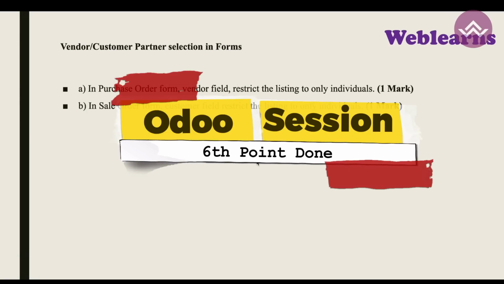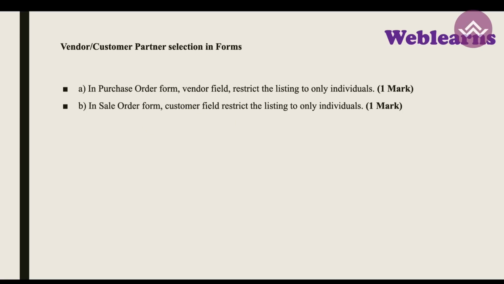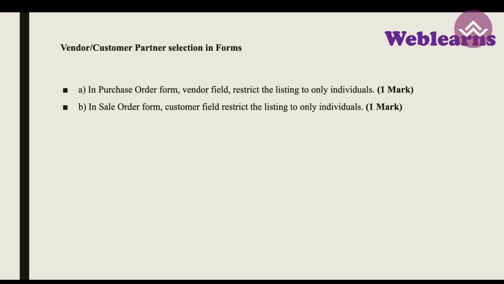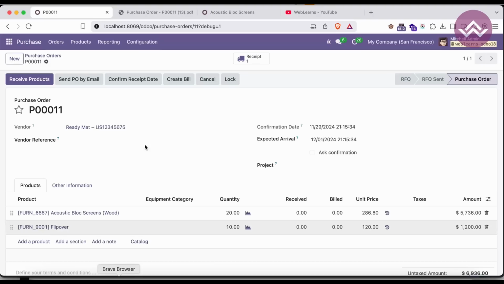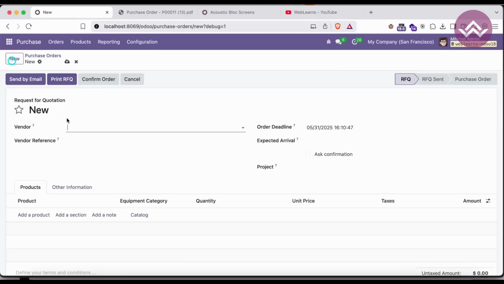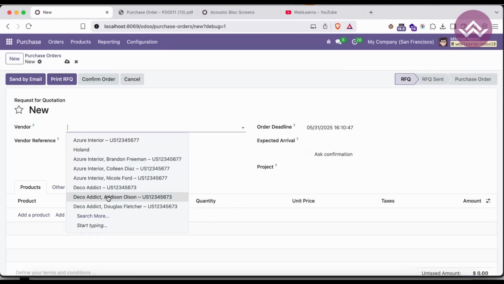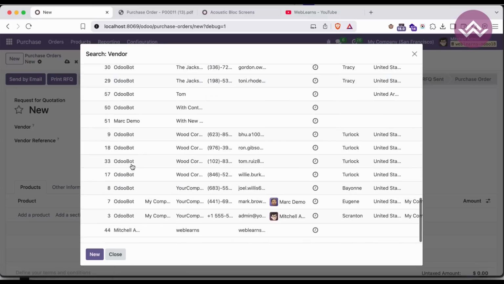So let's go to the vendor customer partner selection. In purchase order, vendor field restrict the listing to only individuals. In sales order form, customer field restrict the listing to only individuals. Okay, so you can see, right? We can see here the vendor list.